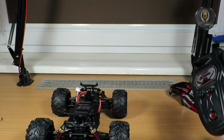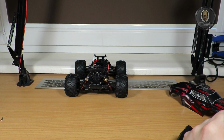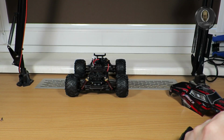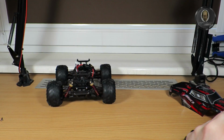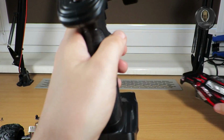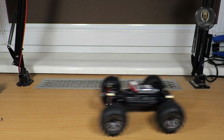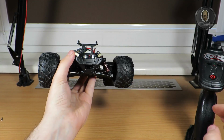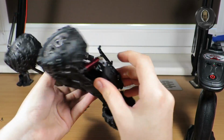Let's see if this car has power. Yes, yes. So that 180 motor is quite nice in here. I don't have much space on the desk to test it. Let's see like this. Whoa! Okay, so that's quite fast. I can say that, and I don't think I will open it.